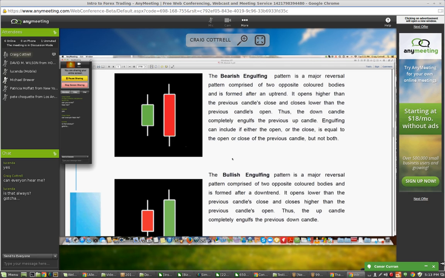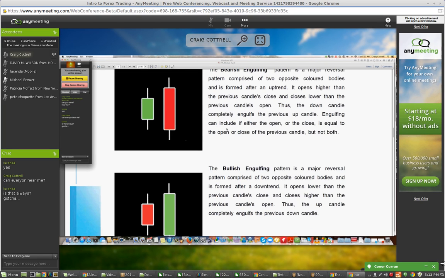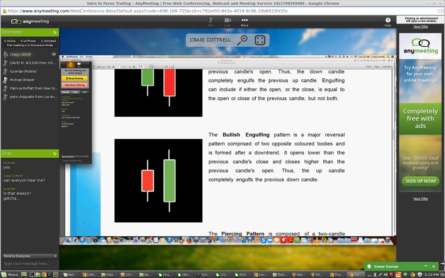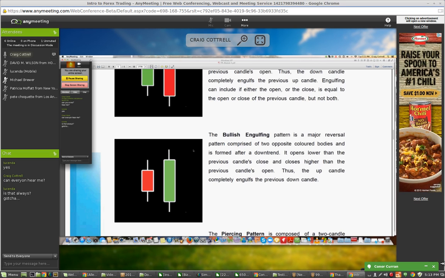And then, as you might imagine, the bullish engulfing is the exact opposite of the bearish engulfing. So here, the first candle, the price declined in value, right? Opened at the top of the body and closed at the bottom. So we're in a small downtrend here. Well, then the next candle comes out and it's a big green candle, totally engulfing the red candle, wicks, body, and all. So I would expect this next candle coming out, moving up to the upside.